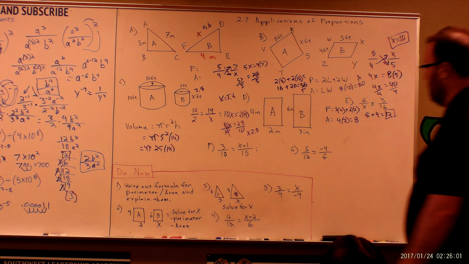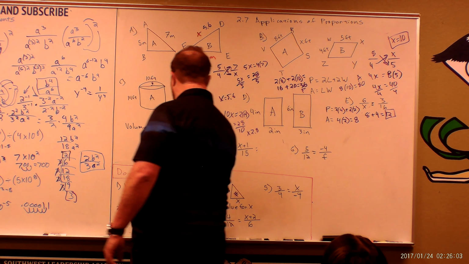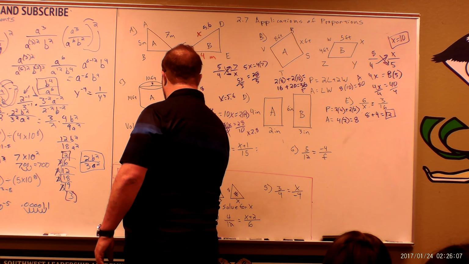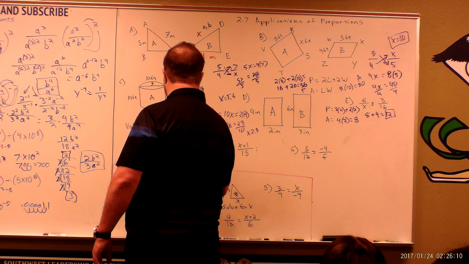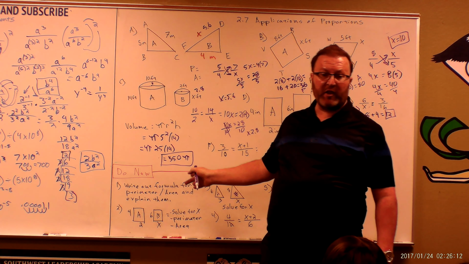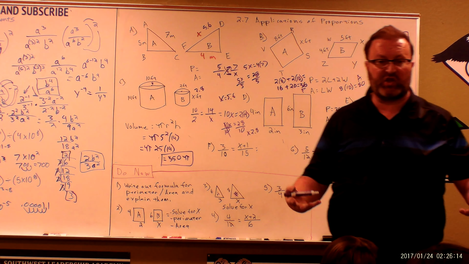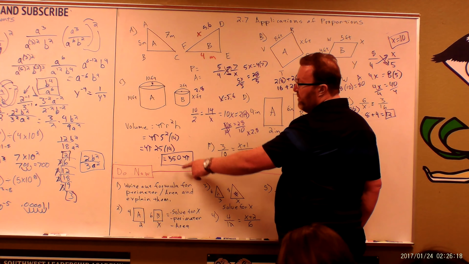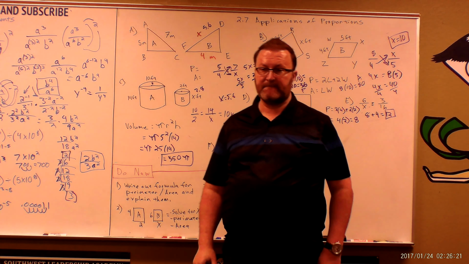350, when you pass the class. Never. That's up to you. Okay, we just carry the pi down. We don't do anything with it. We can't solve for it, but we solve this information here. So the volume of this is 350 pi.